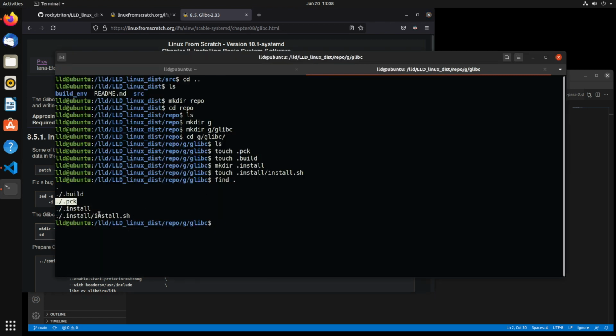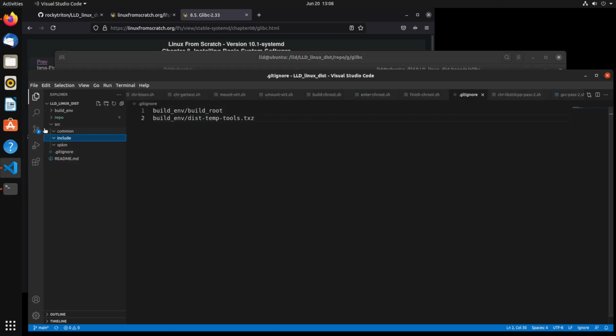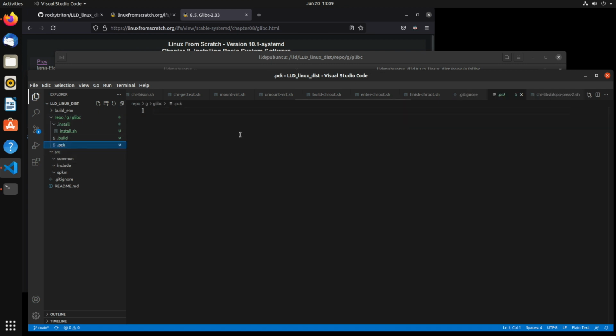So this PCK will be the important one because that's going to describe what the structure is. So this install.sh is what will run after we actually move the files to where they're supposed to be. So let's look here. They all look in the right place.